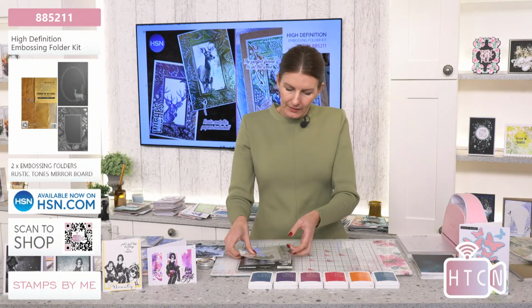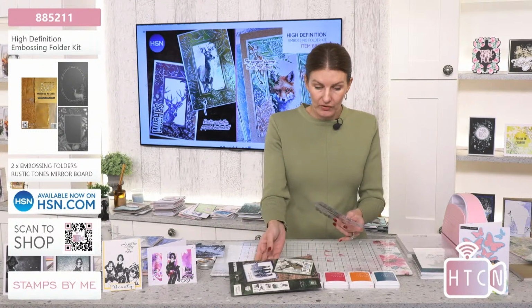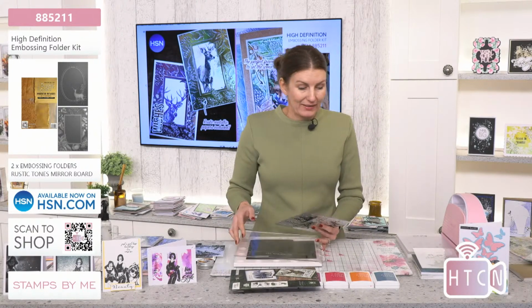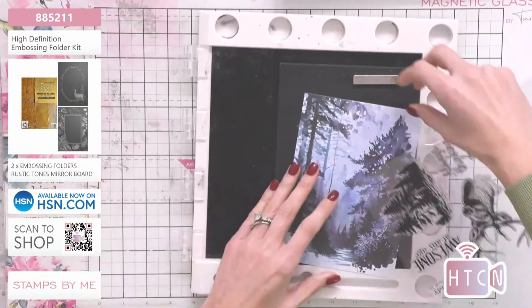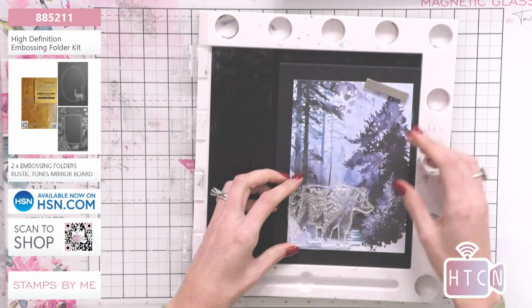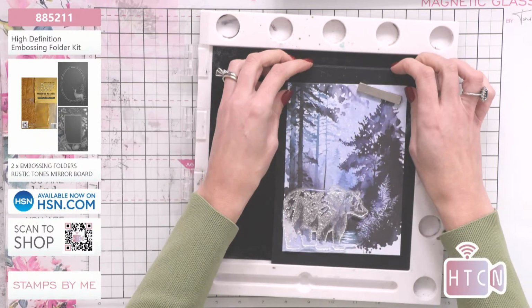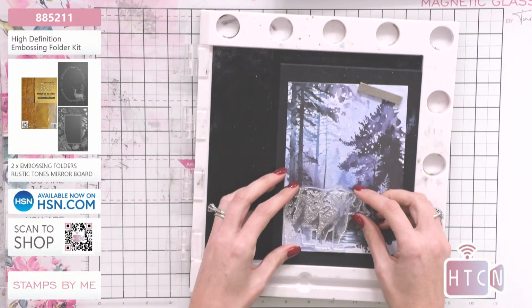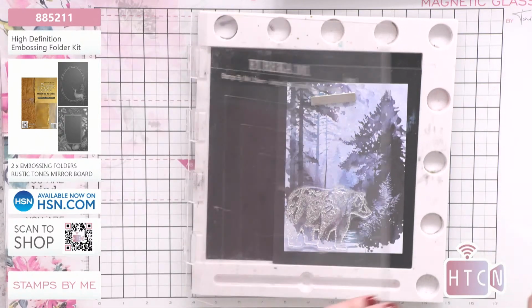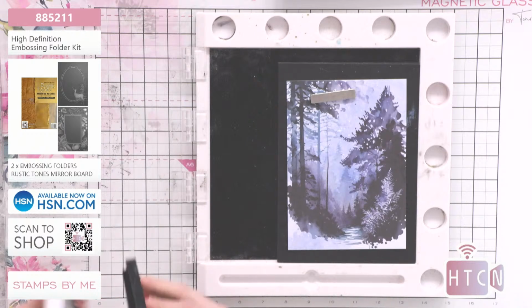So let's stamp this. I'm just going to show you the simple concept of how this magnificent mask, stencil and stamp system makes you look amazing as a card maker. So I've got the piece of paper here, look, and what I'm going to do is stamp. Let's just do the bear because he's easy, right? So I'm just going to get the bear here. I'm just going to get a black ink pad. Now you're probably thinking if you stamp that in black on there, he's going to get totally lost. Well, stand by. Watch the magic happen. So I'm going to stamp him there, just on the corner. And we'll stamp him in black. And he's going to get totally lost on this piece of cardstock. Totally lost.